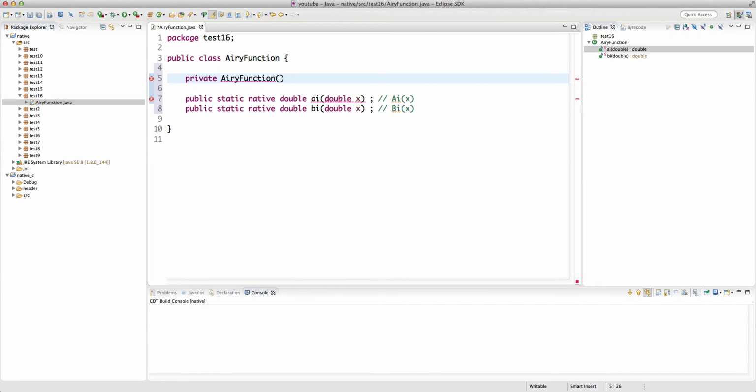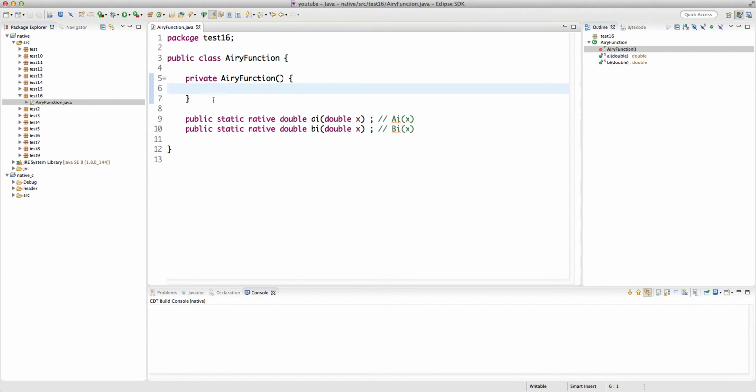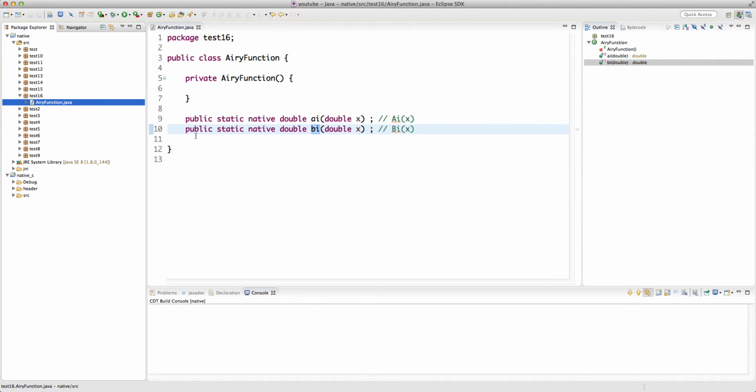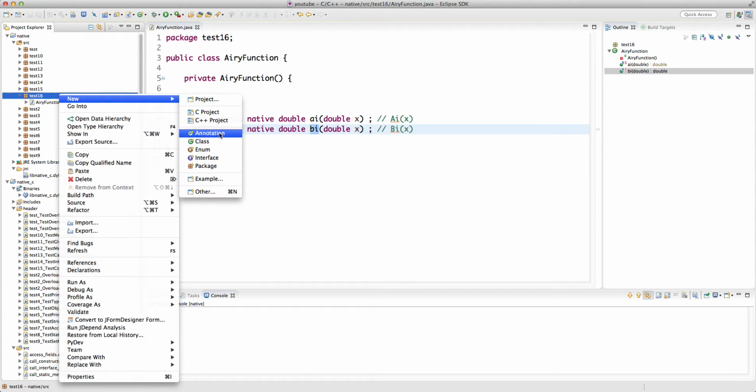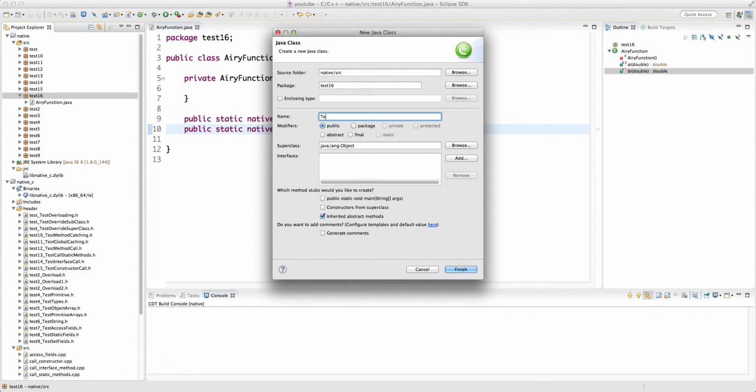That's just because for math libraries, we don't want to instantiate them, because right now this class doesn't have any state. It doesn't make sense because it's just a function call. It's a function call, right? So when I do this, I just go to C++ library, and let's also create another class for testing this array function. So test array function, and we have a main method here.